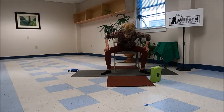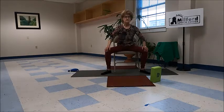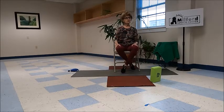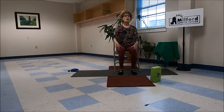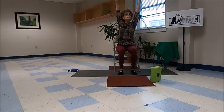Breathe in. On the exhalation, slowly sit up. Come into a cross-legged position or easy seated position, or feet parallel on the mat. Arms come over your shoulders. Reach up, deep breath in. Now I'm going to separate the arms, coming to a twist.